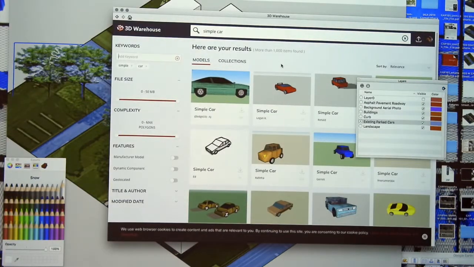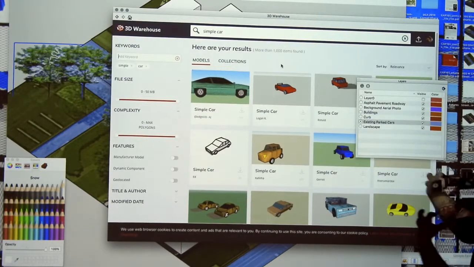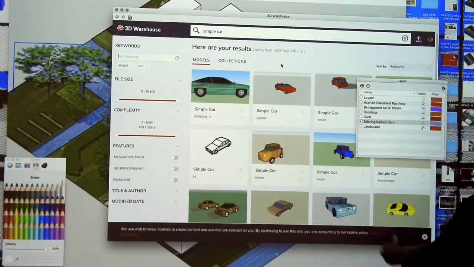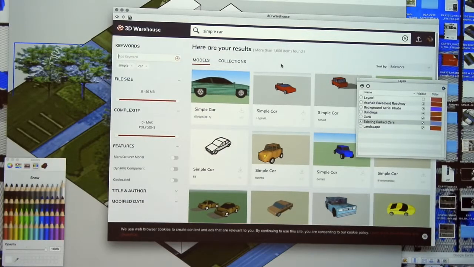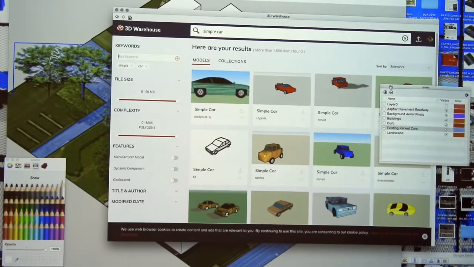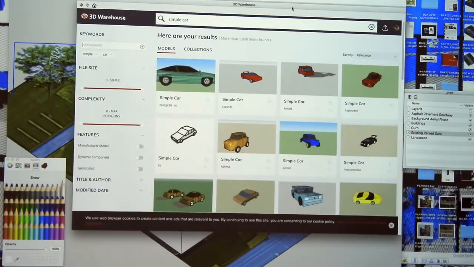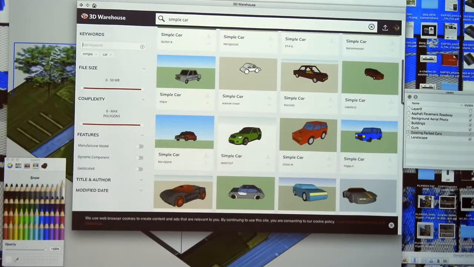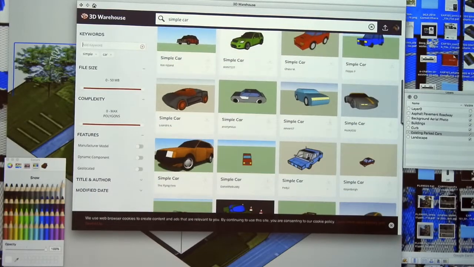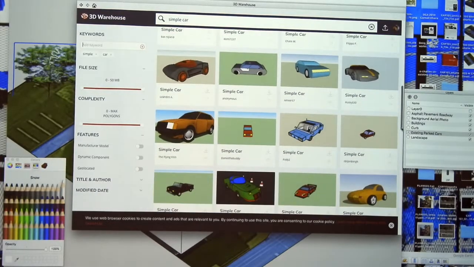Absolutely simple, because folks have modeled cars to their exact dimensions and things like that. I just need very simple stuff to represent a parked car in the context. I don't need the 2018 Nissan Sentra or anything like that. You can go that very specific in the cars that are here in the 3D warehouse.